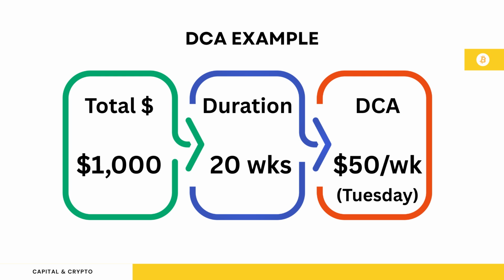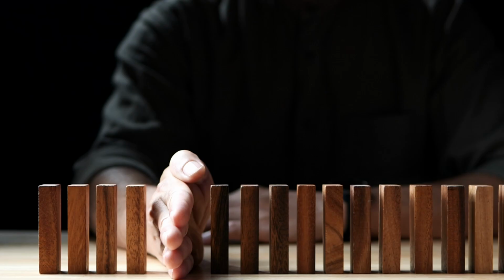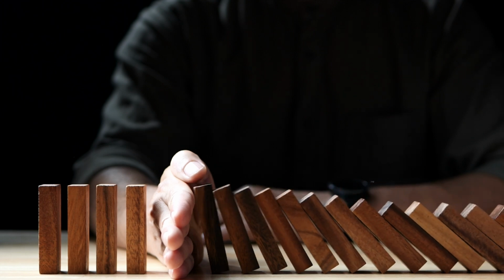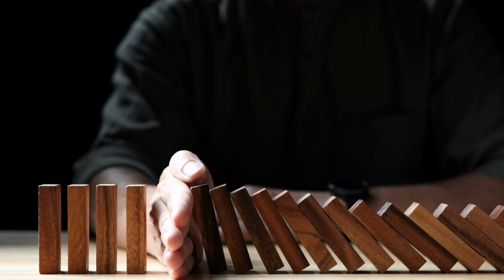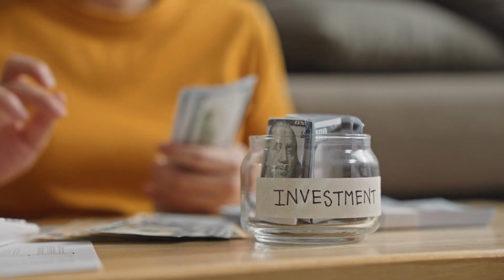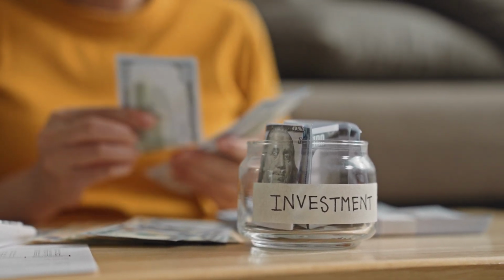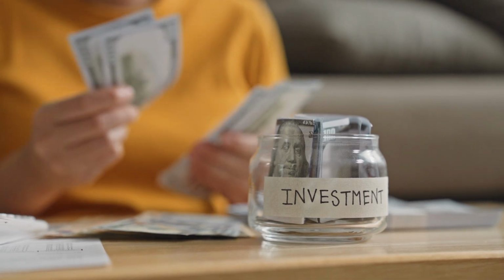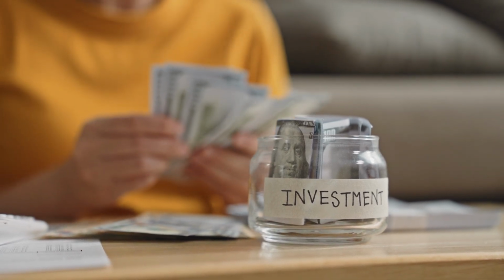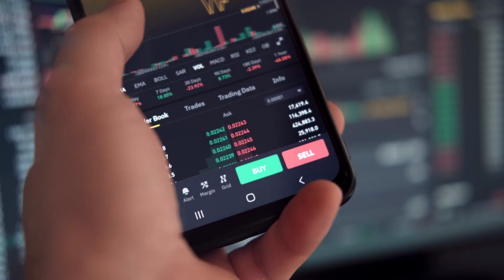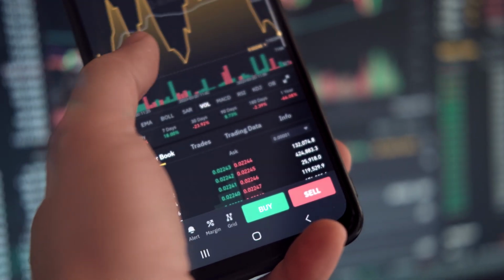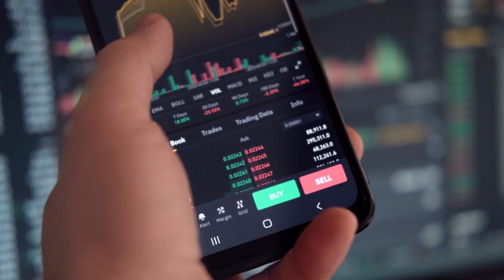For the next 5 months, every Tuesday at 2 p.m., you invest your $50 into Bitcoin until your initial amount is depleted. Why invest like this? Buying an asset in regular intervals helps alleviate the impact of market volatility, meaning you would typically receive more of the currency from your final investment than if you'd invest all your money at once. It's important to note, to fully make use of this strategy, you need to trade the specific coin through an exchange and not through a broker.